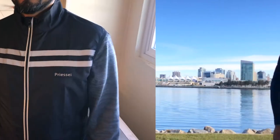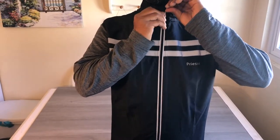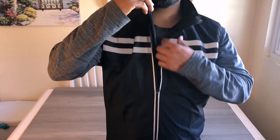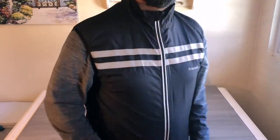Taking a closer look at the vest: it has a zipper that goes all the way up to the neck and zips down nicely. It also has a nice little flap on the inside to block the wind coming through the zipper, and it zips up to the neck to keep it nice and warm.